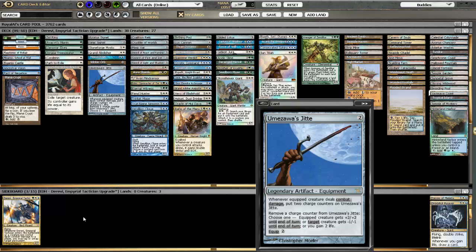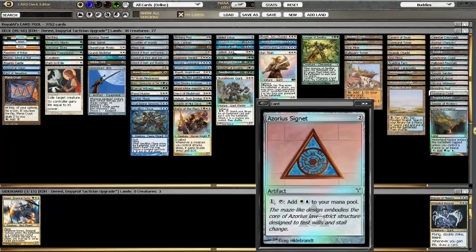And then Jite. A lot of elf decks and stuff just scoop to the Jite. Jite gets out of hand. It's also good against a lot of indestructible things. And that's that. So, 3 drops.